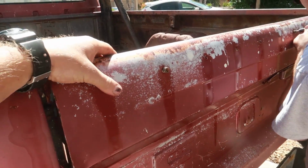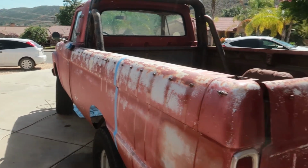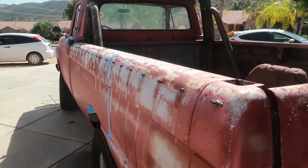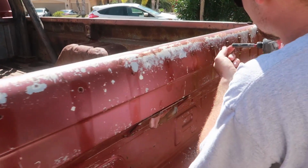I don't know what I should put in. What the heck should I put in all these little holes? I have no idea. What do you guys think we should put? Just like a little nylon or plastic plug in them, or just leave the hole, or what? I don't know what to do.